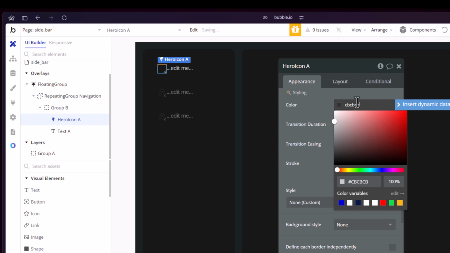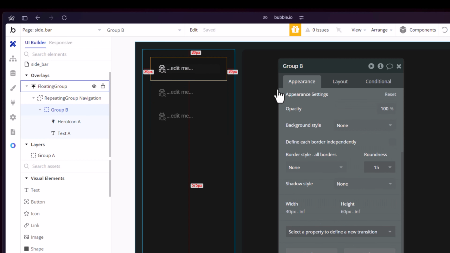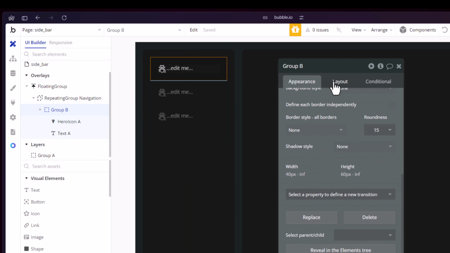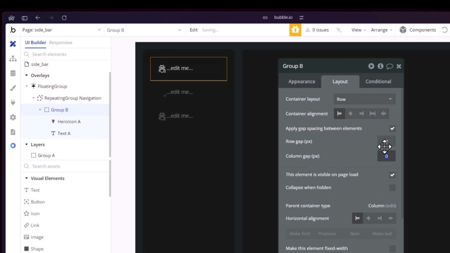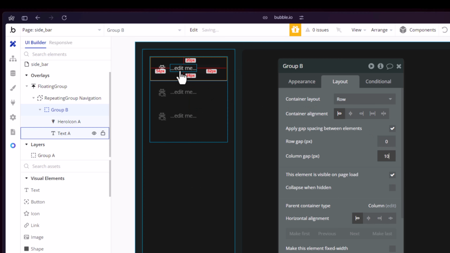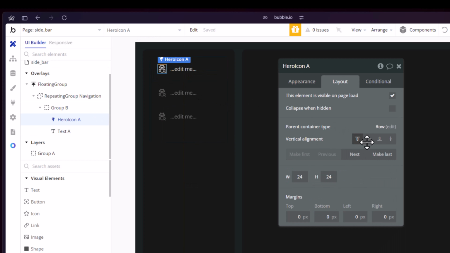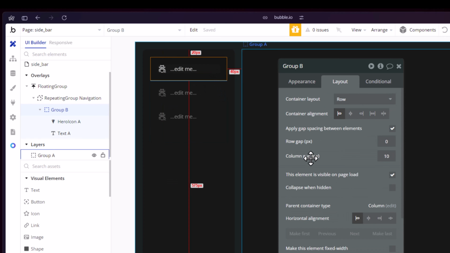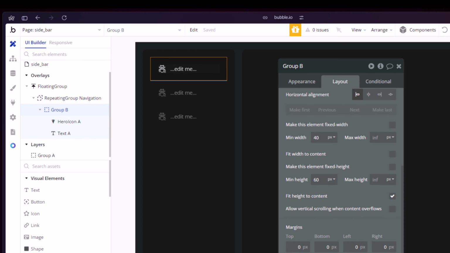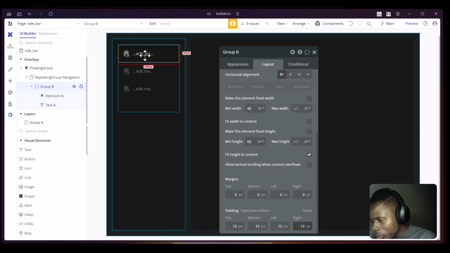I'm going to be giving the gap spacing of say, I think 10 will be fine. Yeah, and it's fine. Just make sure this is aligned to the center horizontally. Okay, cool. I also feel the 20 padding is too much, so let's just reduce that to 15. Just do what looks good, right? So this looks good to me.